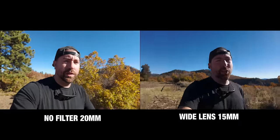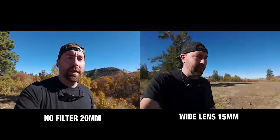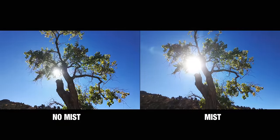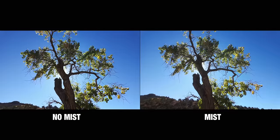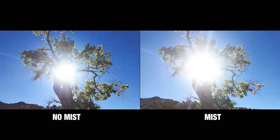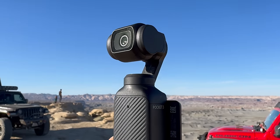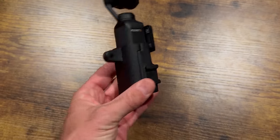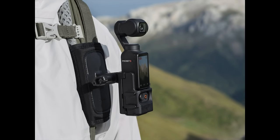There's also a wide-angle lens you can put on the front of your camera, changing the field of view from 20mm to 15mm — much wider if you need it. DJI also made a Black Pro Mist filter, which softens your image and makes lights bloom. You can attach ND filters using the magnetic mount on the front of your camera, and the hard case has dedicated spots for your wide lens and Black Pro Mist. There's also an attachment to use the Pocket 3 with the prong system, like an action camera, so you can use it with all your other accessories.